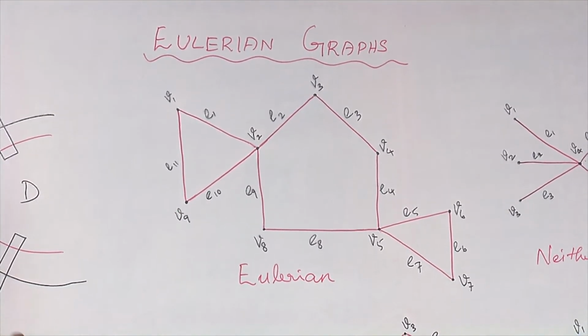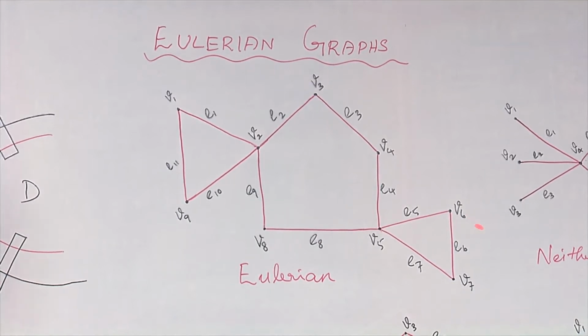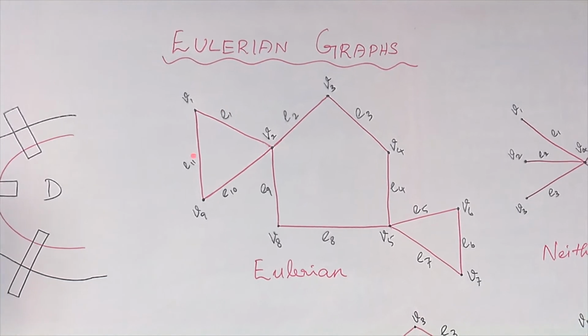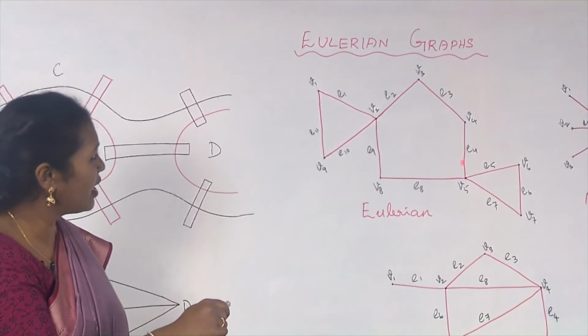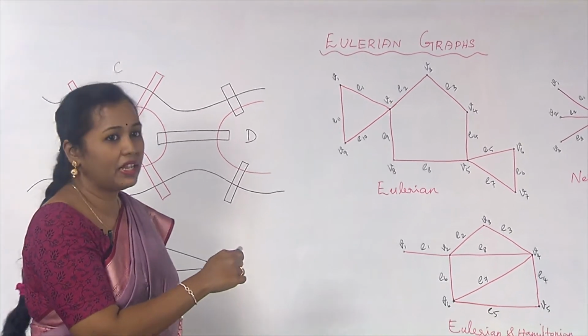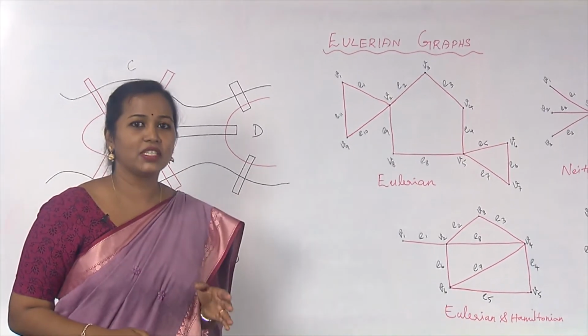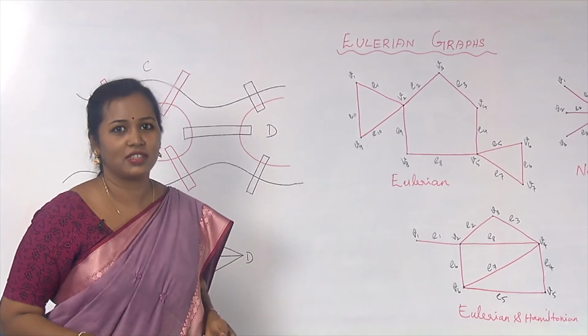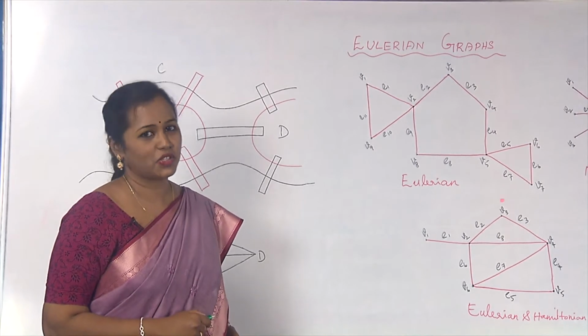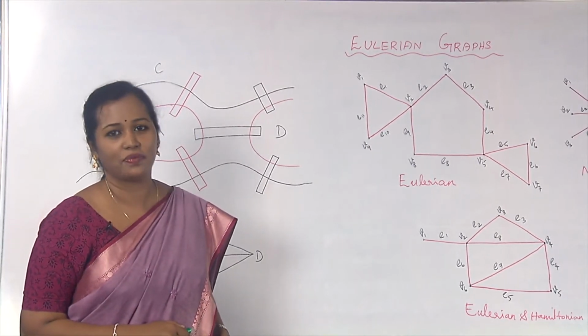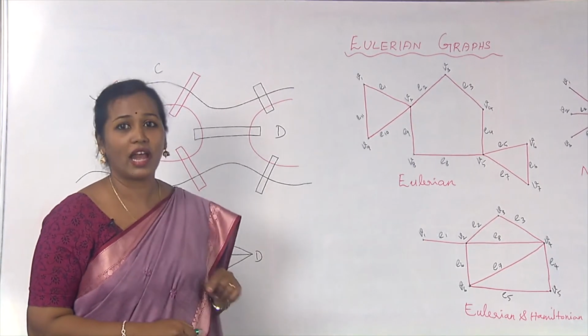You can see that the vertices are repeated, but none of the edges have been repeated. That is why this is called an Eulerian circuit. But does this graph allow for the Hamiltonian cycle? Let us check that. I do not think that we can do a Hamiltonian cycle, because anyway you will be repeating the vertices, but in a Hamiltonian cycle you are not supposed to repeat the vertices. Therefore, this graph is an example of an Eulerian graph, but it is not an example of a Hamiltonian graph. So, this is Eulerian but not Hamiltonian.